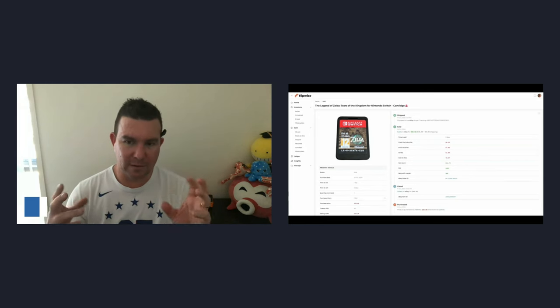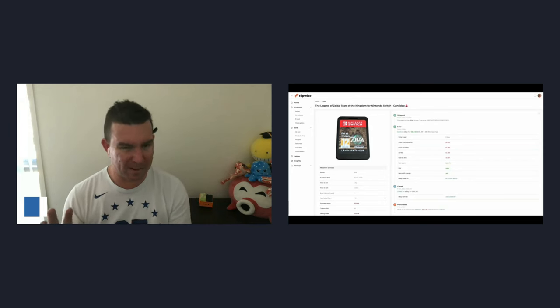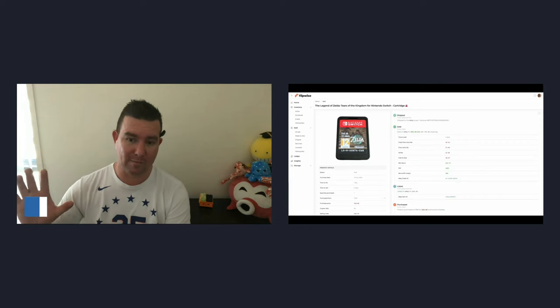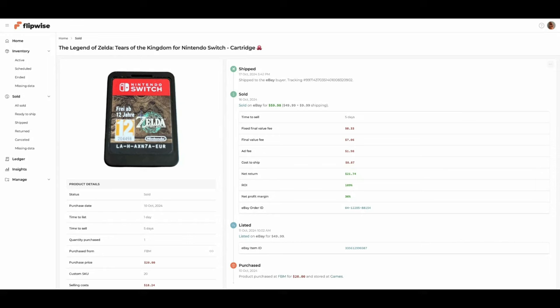You don't necessarily need to sell Switch games with their cases, right? Generally, I attribute the case probably that $5 to $10, depending on what the game is. This is the latest Zelda, which is quite sought after in the sense it's got a cult following. Zelda, everyone knows Zelda. From the time I put it onto eBay, it took a week to sell. So we walked away with $21 profit after all said and done for this one.